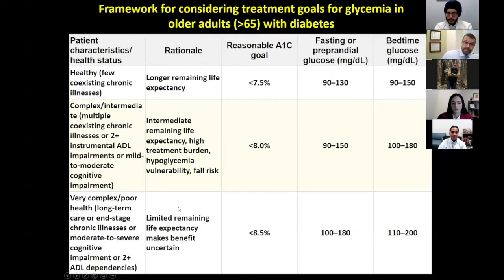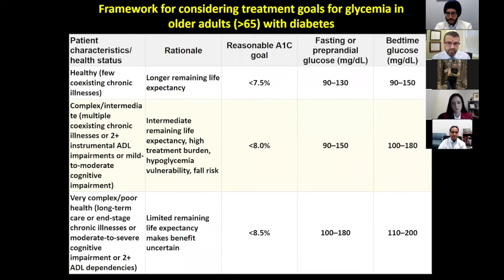But it's not always as simple as that. And particularly for older adults over the age of 65, we need to create something more individualized and think about things for that individual. That means often setting targets and goals which are safe, which achieve what's required, but that individual can follow as well. So for a healthy older adult with few existing chronic illnesses over the age of 65, a reasonable A1C goal of 7.5% is absolutely doable, versus someone who's got heart disease or cognitive impairment, where we're going to be setting that goal higher.